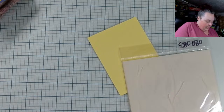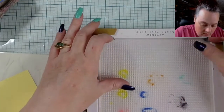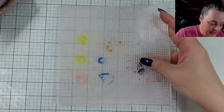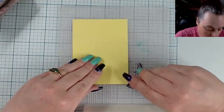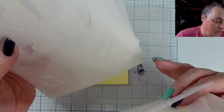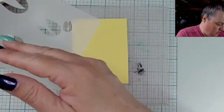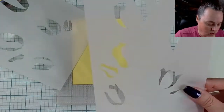Okay, so we're going to get our little stamp wheel and peel the sticky part out, because I really like the sticky part, but my stencil is too big. So I'm going to figure out where I want this first. We're going to stencil on some of these lovely little flowers. Okay, where's number one? That's number six. There's number one.